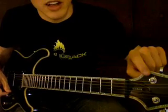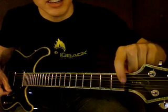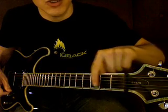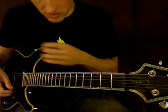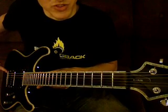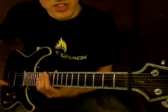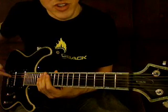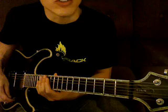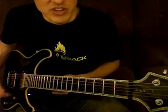This is my guitar here. I've got the headstock right here, the head, here's the nut, and then the frets go down the neck. Here's the body of the guitar. The bridge is at the very bottom of the strings, and then between the bridge and the neck there's the two pickups that I have. I have two — you might have more than two — but let's take a closer look down there at the bridge and see what the switches are.